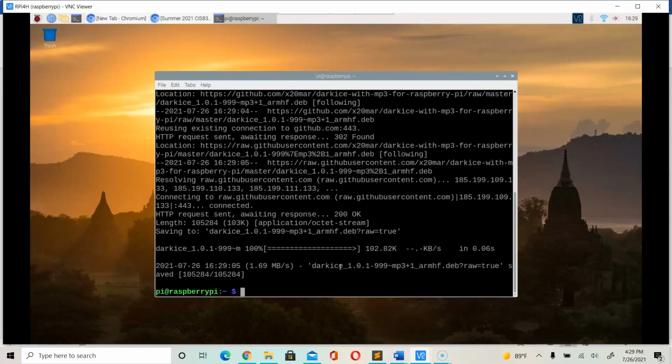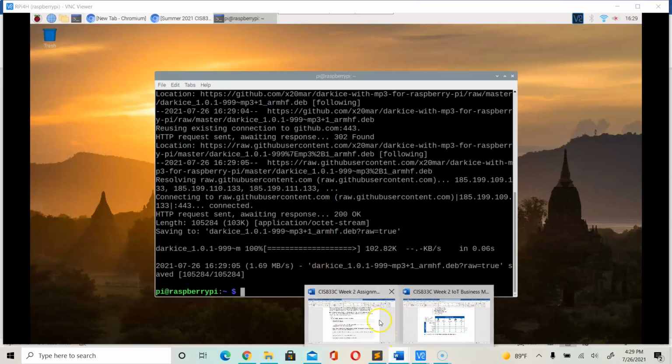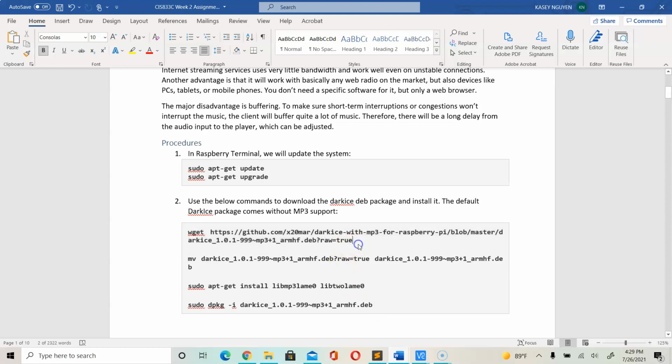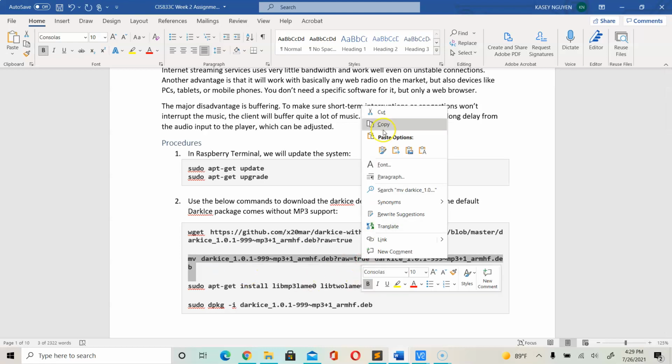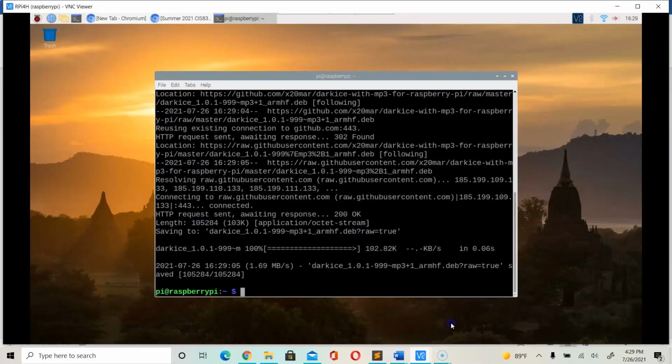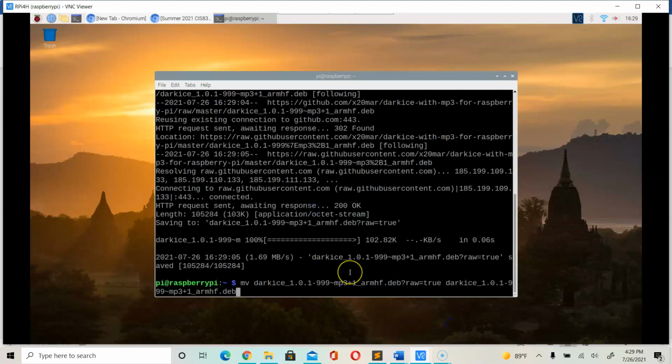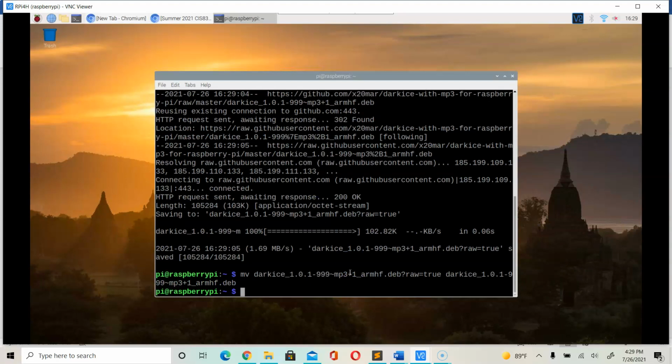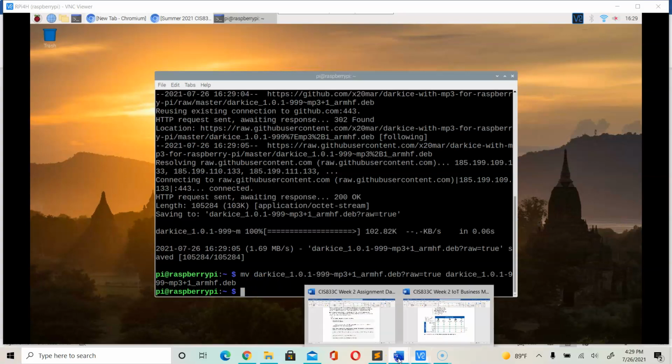And so once it's downloaded, we just use the wget command there to pull it from the repository on GitHub. Then we are going to do an mv command to move it. So again, we are going to copy that command and paste it into the Raspberry Pi terminal. If you're not receiving any error, that means that it's going through okay.